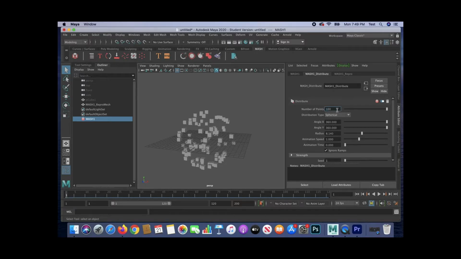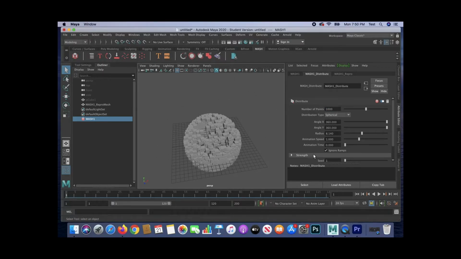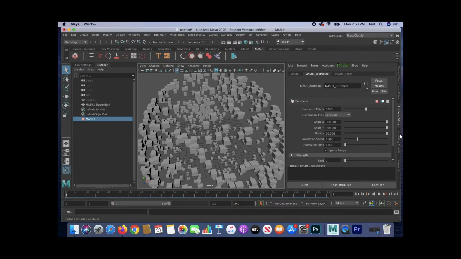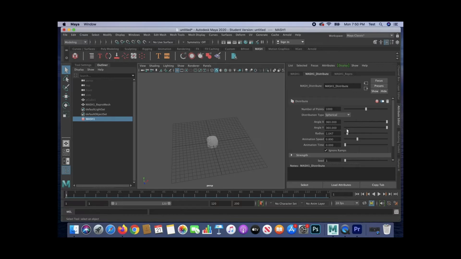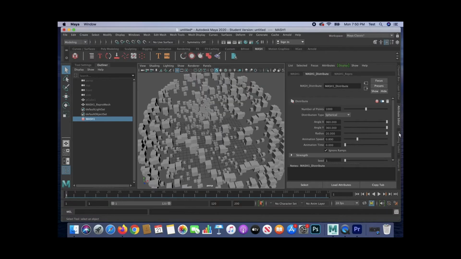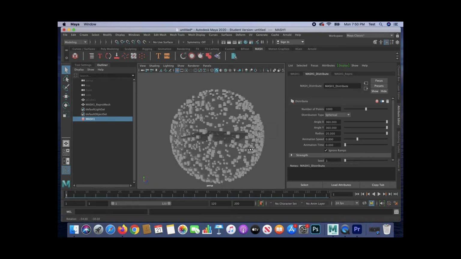I guess 100 might be, let's see, 1,000, right? We can see now that this really looks like a sphere, and I can change the radius of this thing and have it explode out perhaps, which is another thing that we can do procedurally here, but these are just some parameters or attributes that we can mess around with here within this distribute tab.